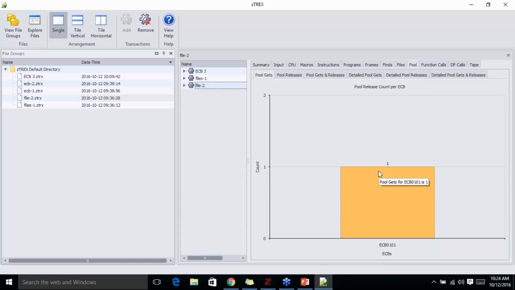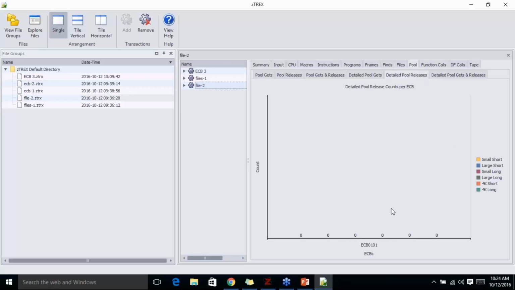But even in this program, I use a very minimum number of pool files. You'll get information like whether it's a small short or large short, small long or large long, or the 4K pool or the 4K long. Based on the file type, you'll have different levels of information and charts, so that it will be easy to compare with the previous transactions. So that is on the pool level of the transaction.